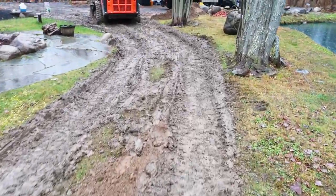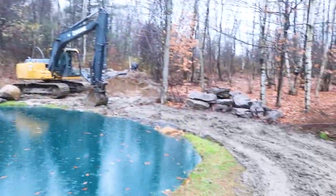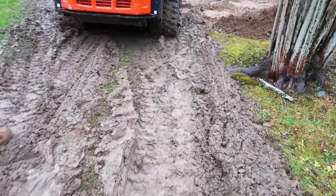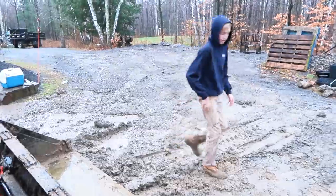But check it out. This is what you can expect when there's clay and there's rain, and you gotta get tons and tons of rock. I mean, look at all the rock Nick hauled back here today. Rock over there, rock over here, the rock we set. And you gotta kinda expect that. We always clean up after we're done, but this is what happens when you're doing a project of this size. You're gonna make a mess sometimes. And today, that's exactly what we did.